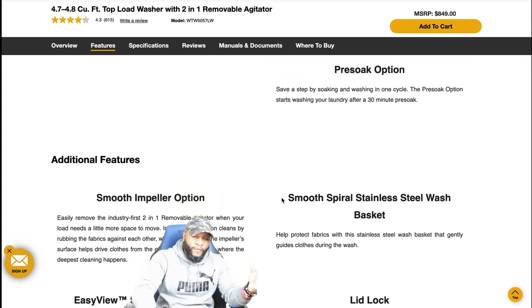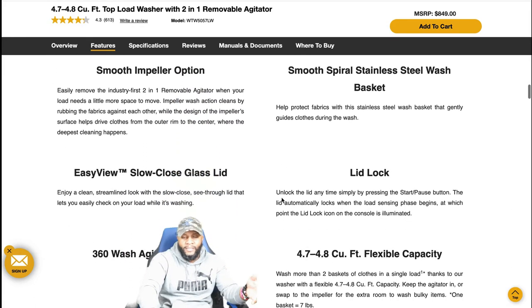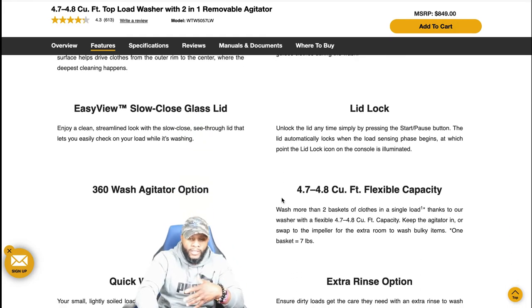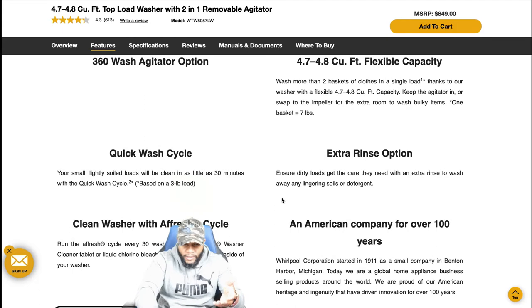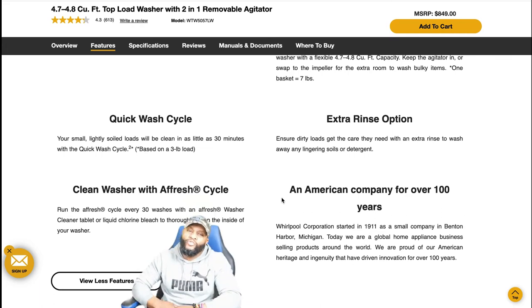It has additional features here: smooth impeller option, smooth spiral stainless steel wash basket, lid lock, easy view slow close glass lid, 360 washer agitator option, quick wash cycle, extra rinse option, clean washer with a fresh. It says running fresh every 30 wash cycles, so we're going to get into that as well. And of course, an American company for over 100 years.